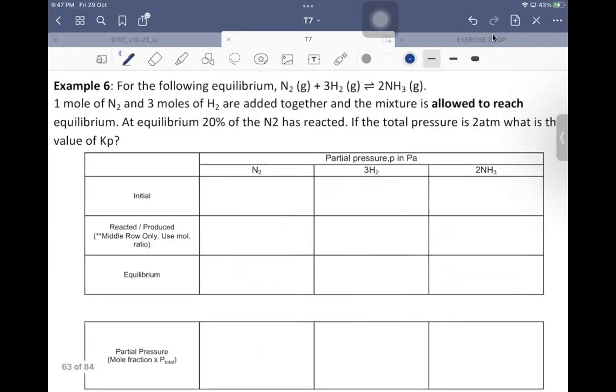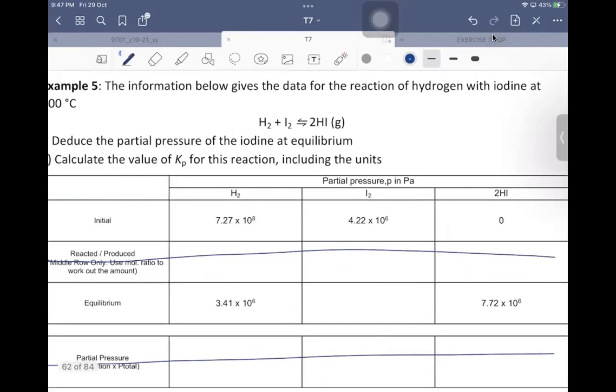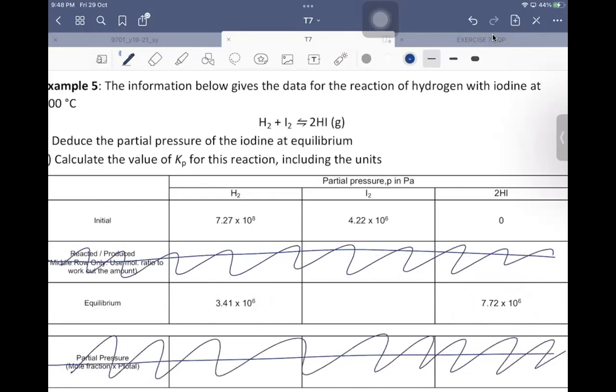Do I have space? No. Right. I don't know the total pressure. I know the partial pressure of hydrogen at equilibrium and hydrogen iodide at equilibrium. Okay, so make sure you cancel this. That is not supposed to be there. So very sorry to make you cross out or cancel things on your notes.